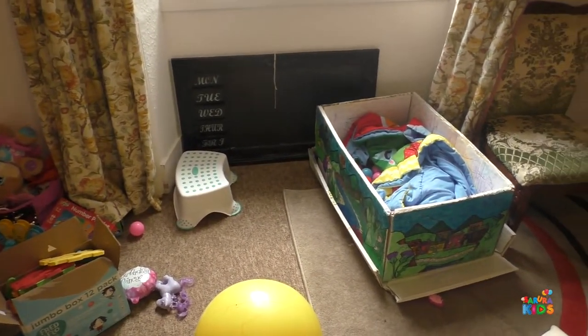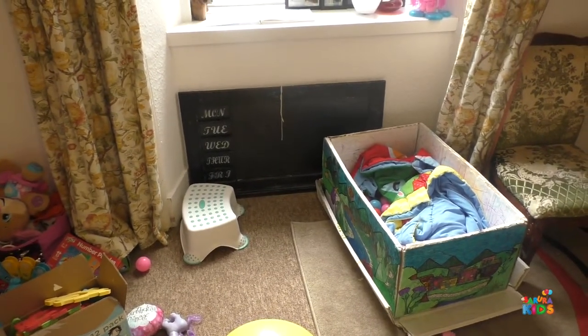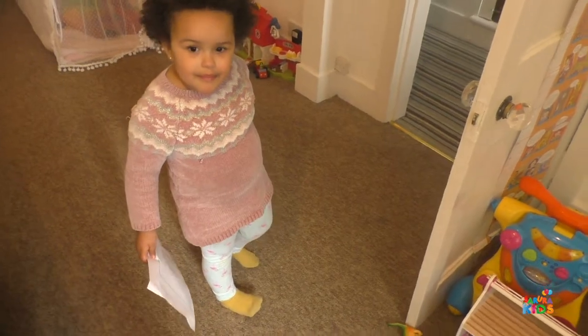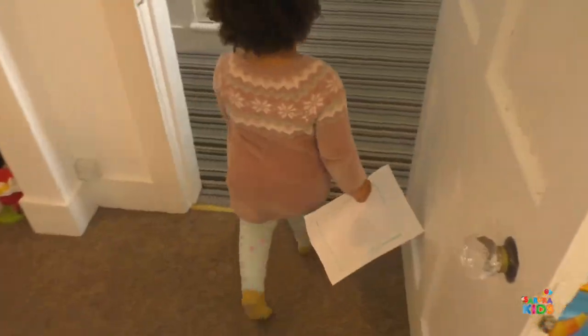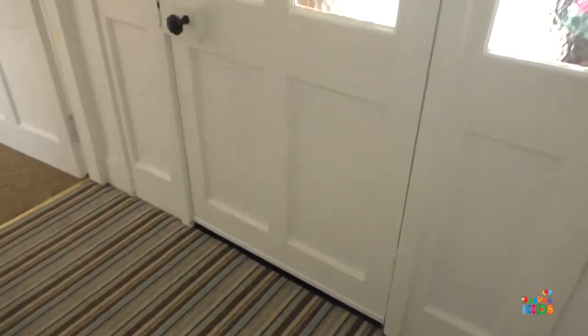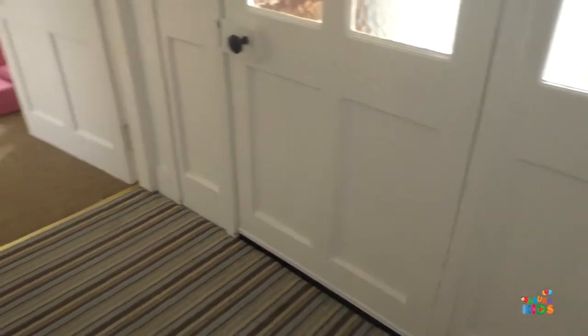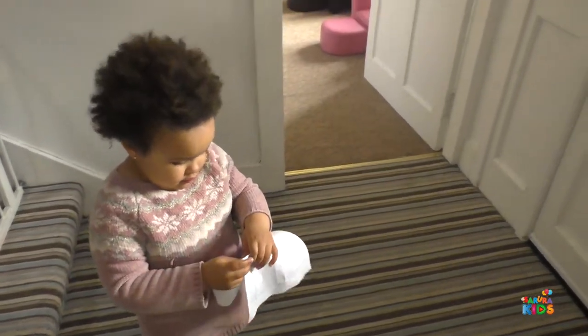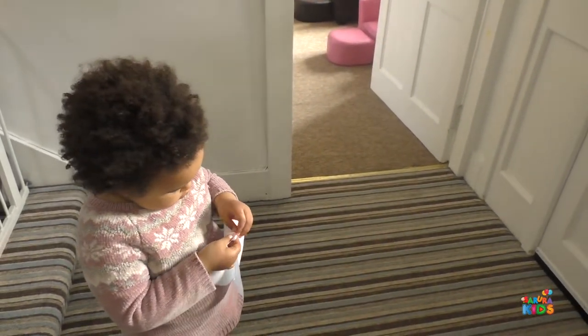Do you remember your chalkboard? What shape is that? What shape is your chalkboard? Rectangle. Come. Okay. Where are we going to go? Rectangle. Yes. The doors are rectangles. Well done. So you spotted that the doors are rectangles.